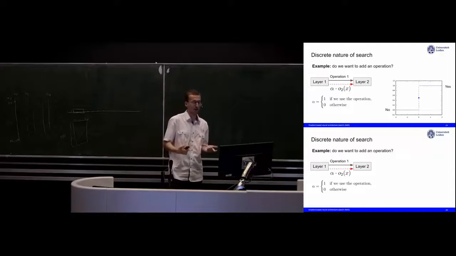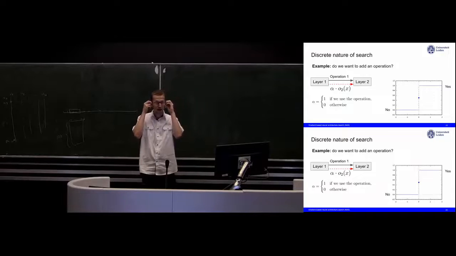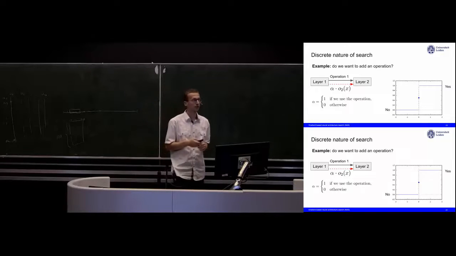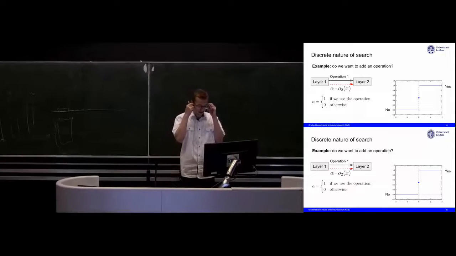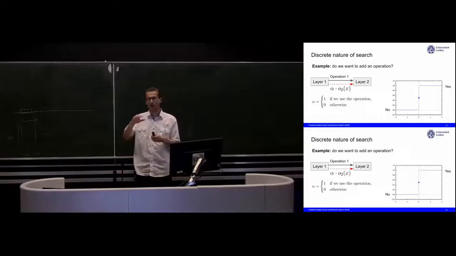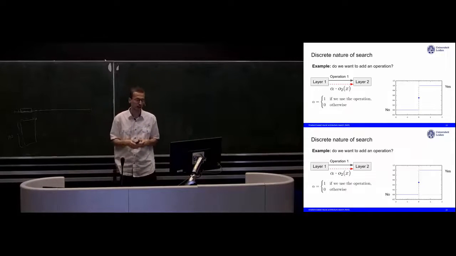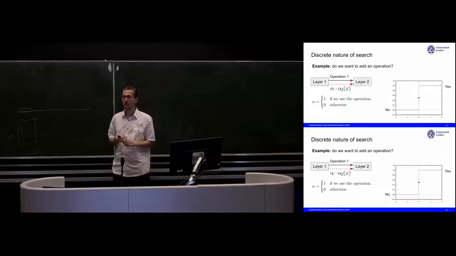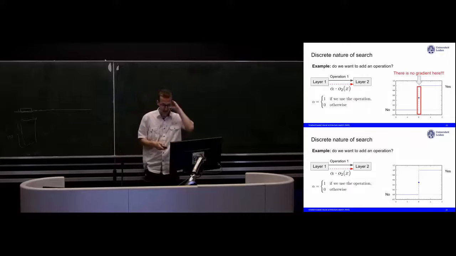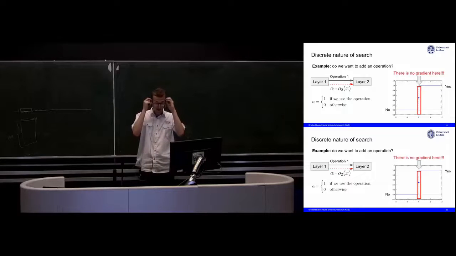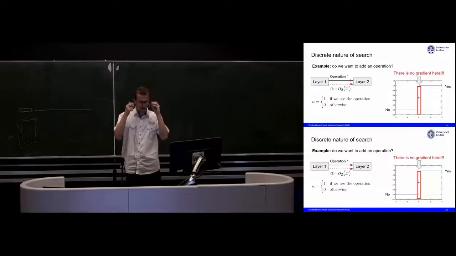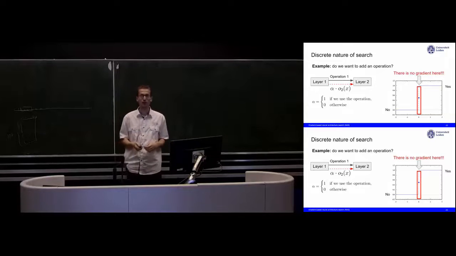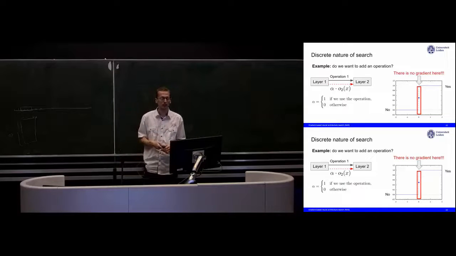This resembles a step function that maybe you're familiar with from the deep learning course or maybe elsewhere, where we have these two flat regions. Either we do not use it and the line is 0, or we do use it and the line is 1. And the problem is that in these regions, there is no gradient signal. Right? So it is not straightforward to actually use gradient descent for these problems.